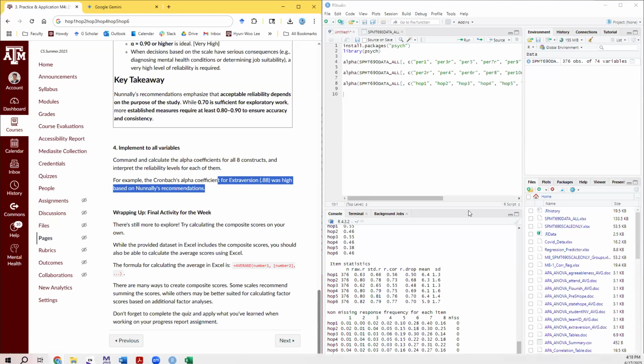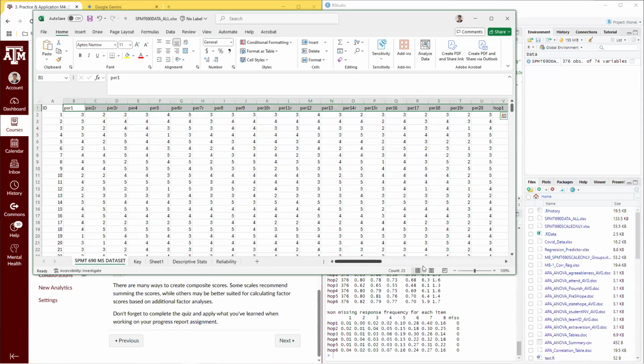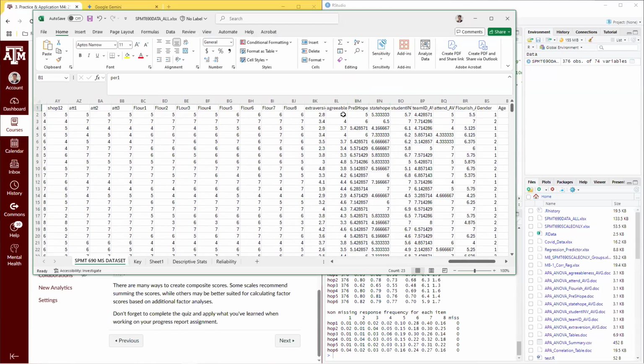And if you look at our Excel file, you will see that all the composite variables are already included in our data set. These are average scores of the items. So, for example, the composite score for flourishing, which is well-being, is an average score of all these 8 measures of each questionnaire.